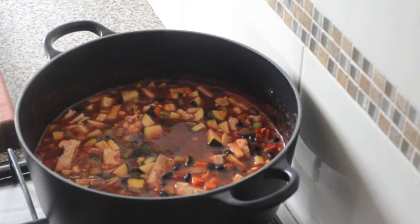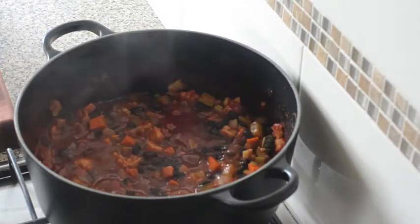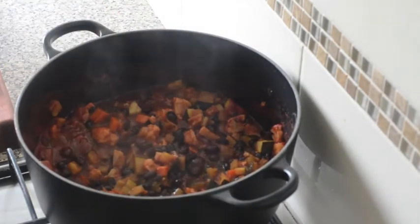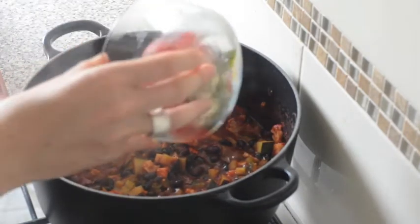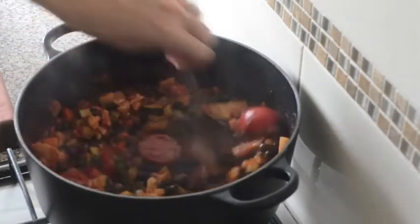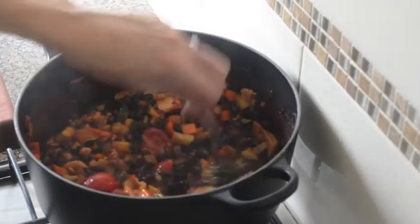Depending on your veg, harder veg like carrots are probably going to take somewhere between 10 and 15 minutes, depending on how small they are. So we'll check in on it again after 10 minutes. Okay, so the soup's been simmering for about 20 minutes all up, and I just found in the fridge, I completely forgot about them, some tomatoes and basil salad left over, so they can go in. That's fine, and you can see it's actually thickened up quite a bit.